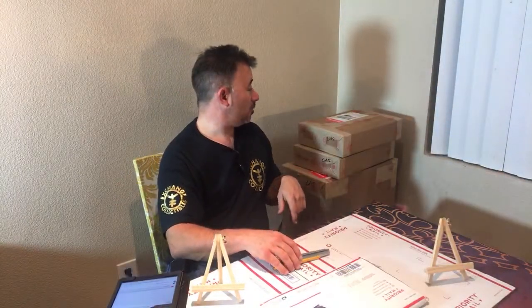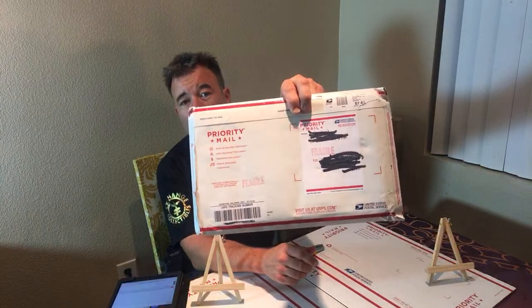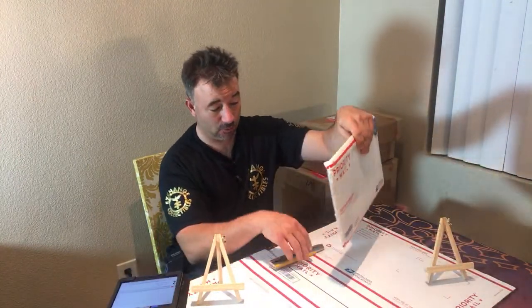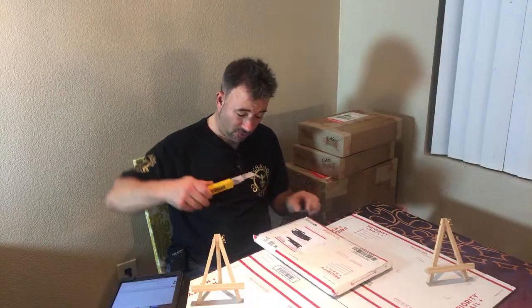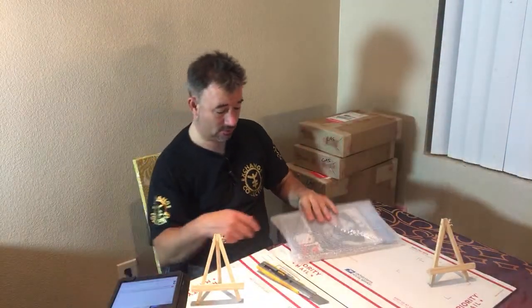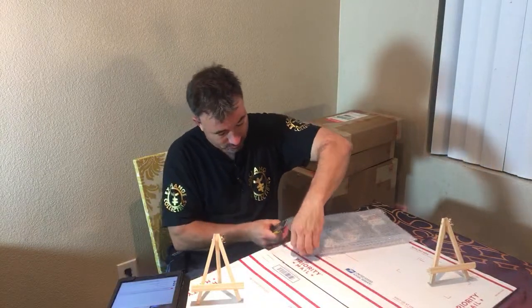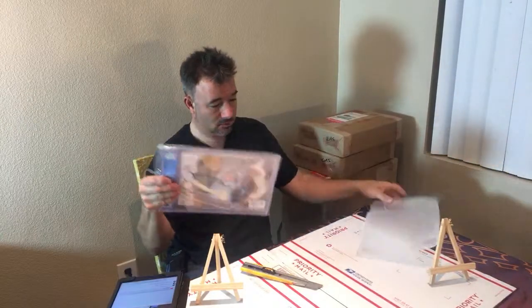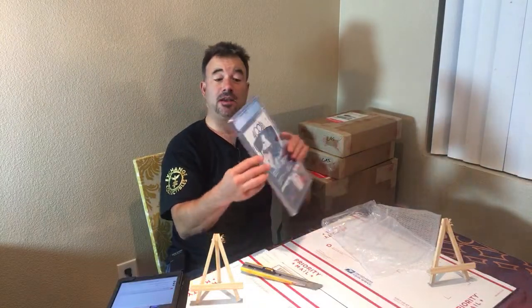All right, so got some books to unbox, and this just showed up, right? If this was like a Gemini mailer, it'd probably be all good, but this is a flippin' slab, dude. They just slapped this thing right in a priority envelope. So let's see what happened to this thing. Kind of gonna be surprised if we don't have some cracks. And it sucks because it's a 9.8 too. Oh shit, maybe we're alright. It actually made it in one piece. I don't believe it.